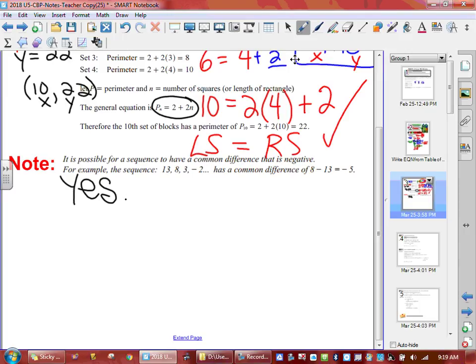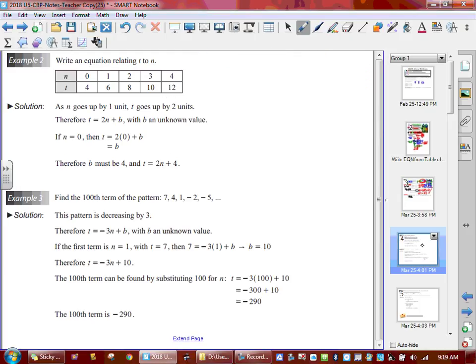Okay? All right, couple more examples. We're going to turn the page in the workbook. All right, this one we have a horizontal table. So far, we've been dealing with tables of values that are straight up and down. That's called a vertical, okay, straight up and down. Now, this one's called a horizontal table of values.